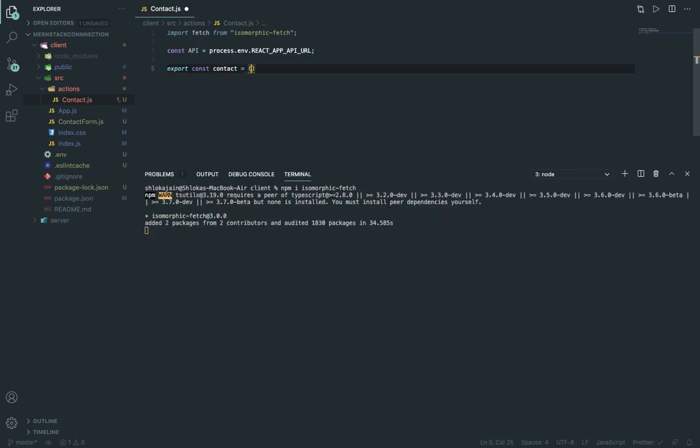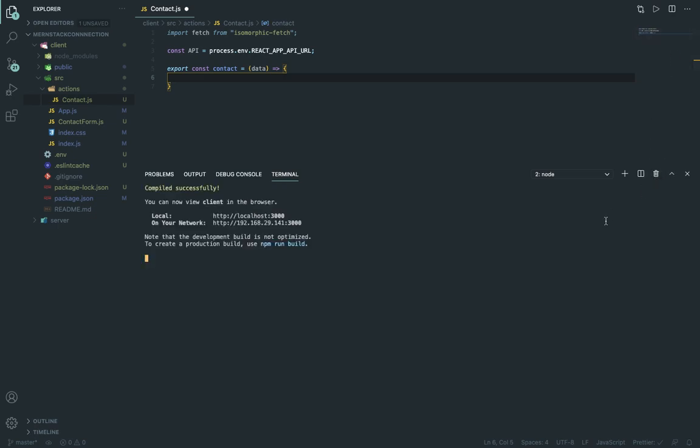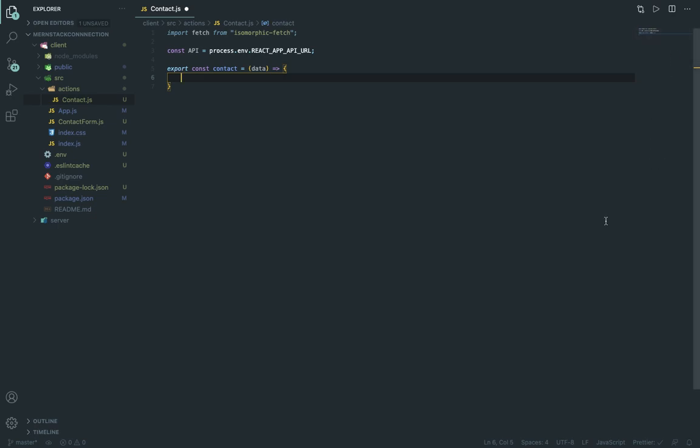Now I'm not going to do default export because in real life you may have hundreds or thousands of functions and you don't want to default export and make all the files again. So inside this, I'm going to export contact, and I get data as the argument. And what I'm going to return here is a fetch function where I'm going to fetch the API/contact, and I'm using backticks. Make sure to take a note of that. And then as a second argument, I have to send the method. So inside this, I'm going to say method, and the method is POST.